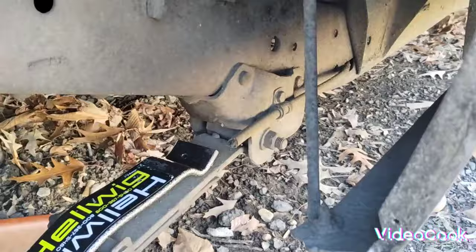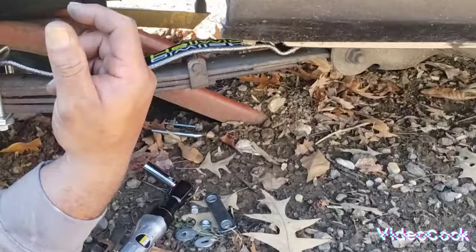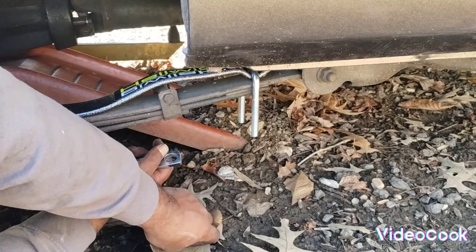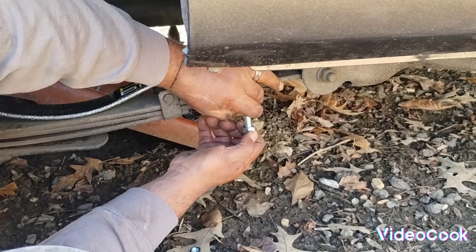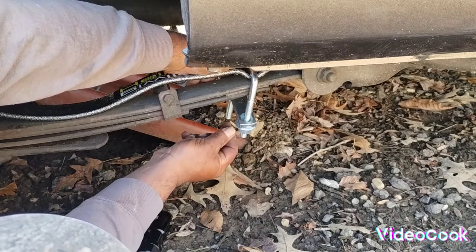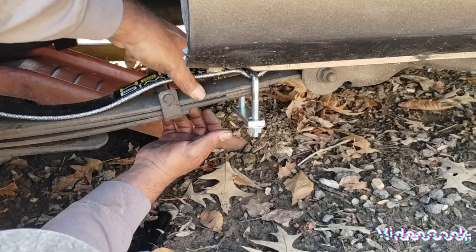All right, back to putting this back together. I hope you can see me. I'm sure you can. That should be good. Let's get this other one situated. Okay, let's start it. We're gonna leave it there right now. Okay, now we're gonna find a socket for it.